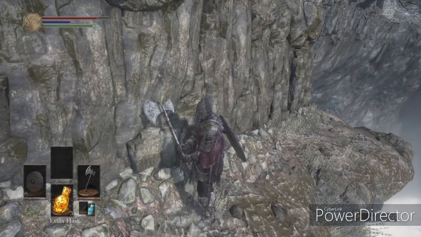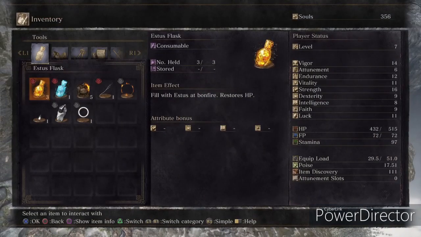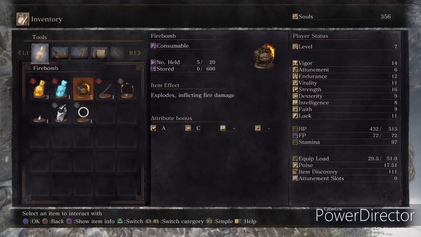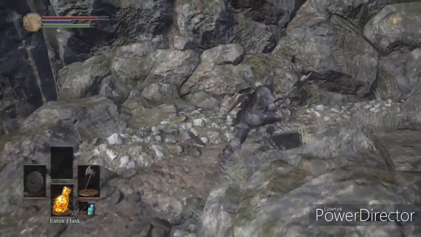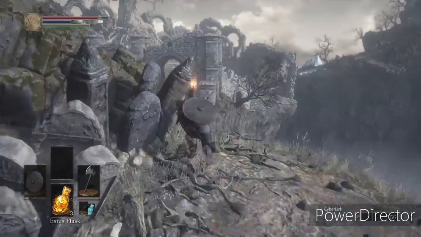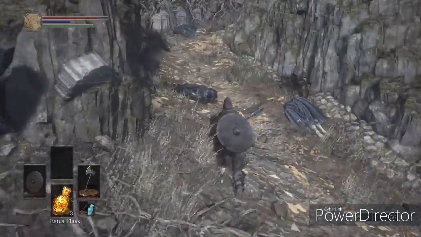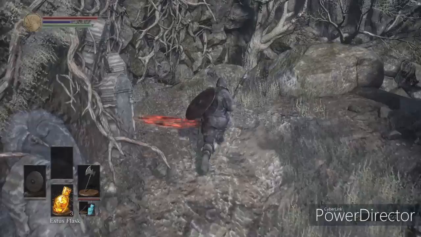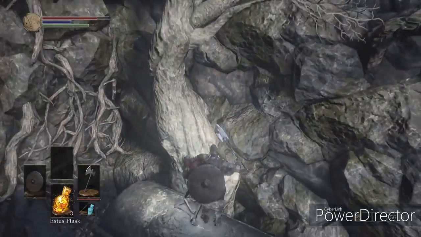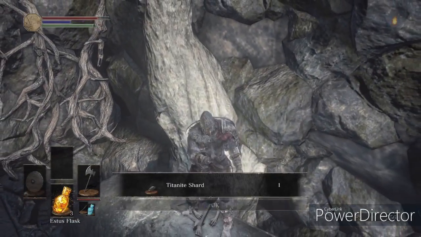So as you saw, I picked up some fire bombs down there. You get 5 of them right off the bat. You can use them on the upcoming boss, because in his second phase he's weak to fire. But you don't really need to, and if you save them, then you can use them later for some enemies that give you good drops.